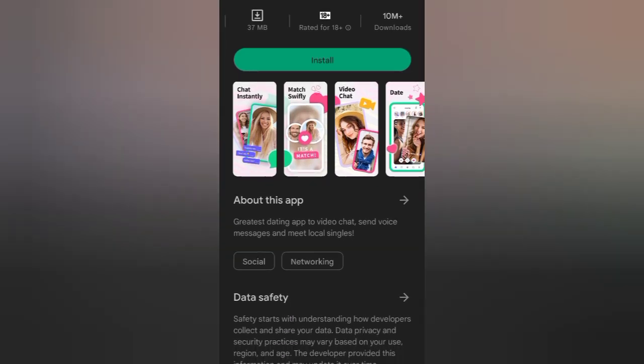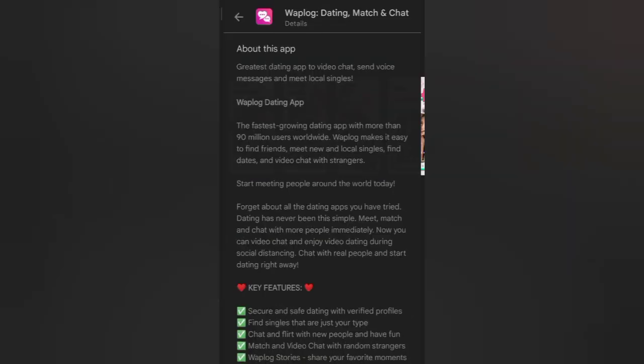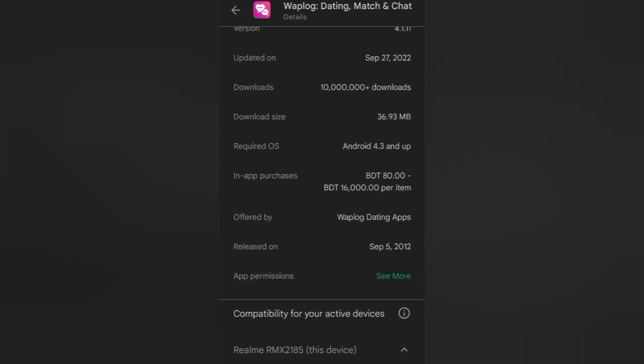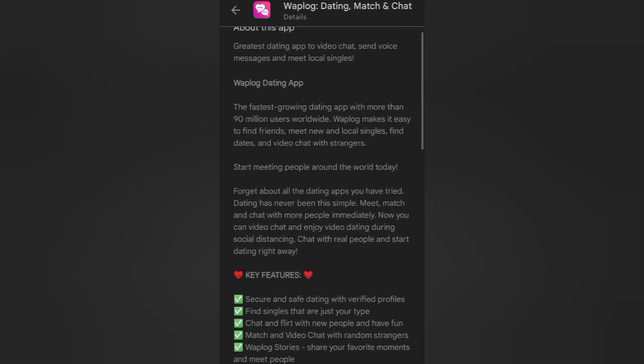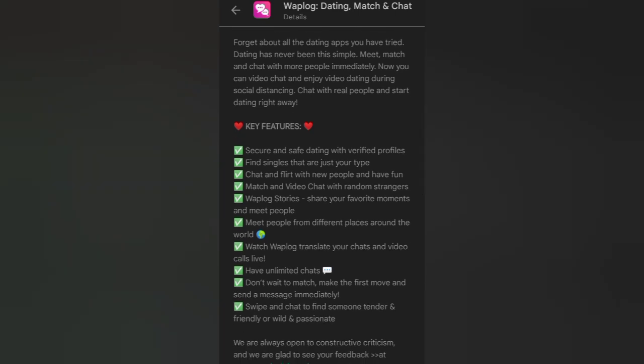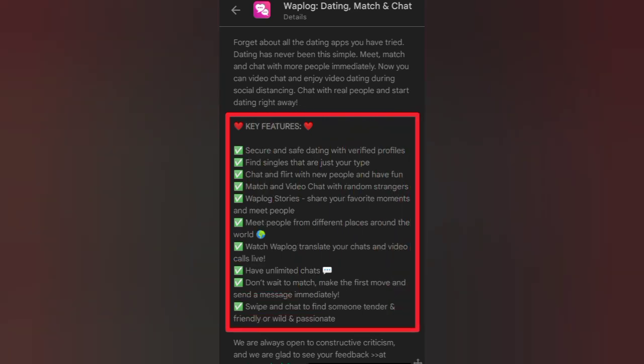So now let's check when this app was released. Here we can see September 5, 2012. So it was created a long time ago. And here are some key features: secure and safe dating with verified profiles. So it's verified. Some key features you can read here before installing this app.